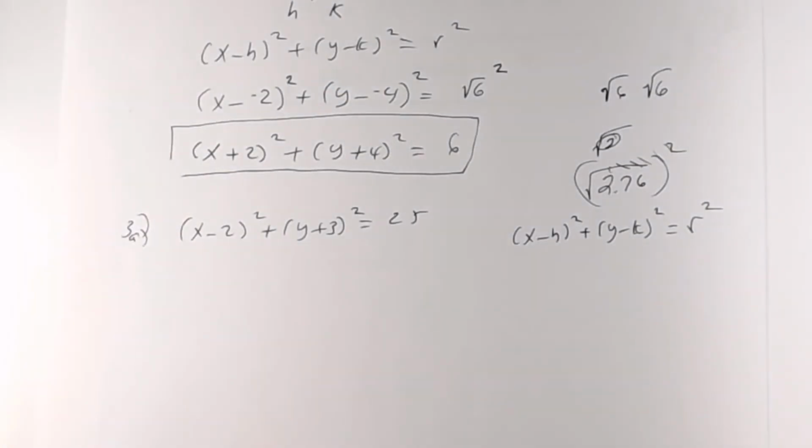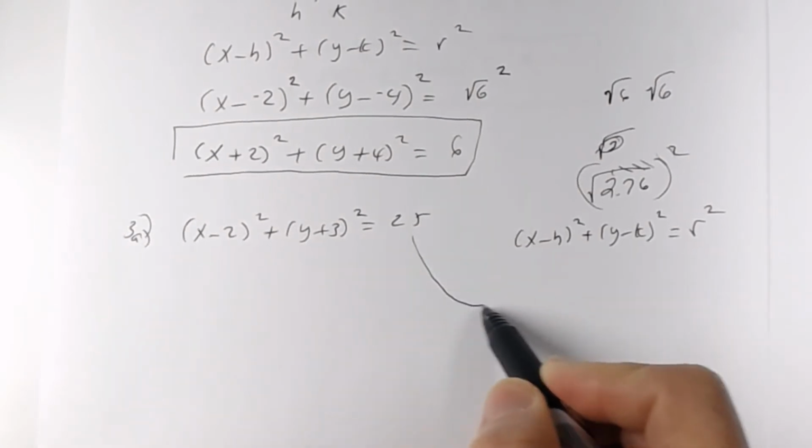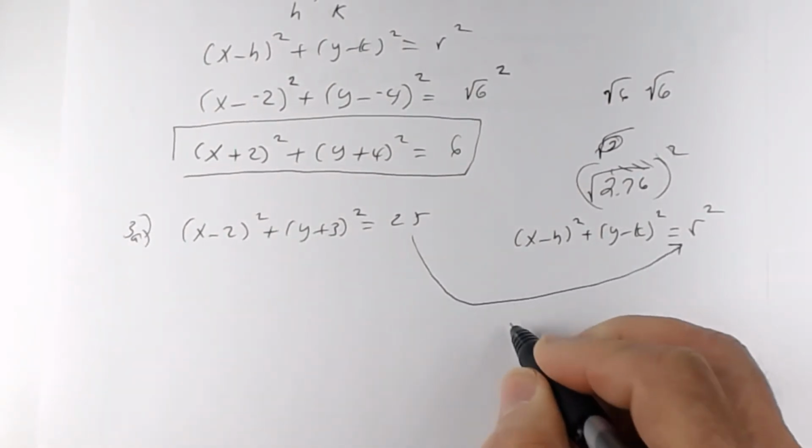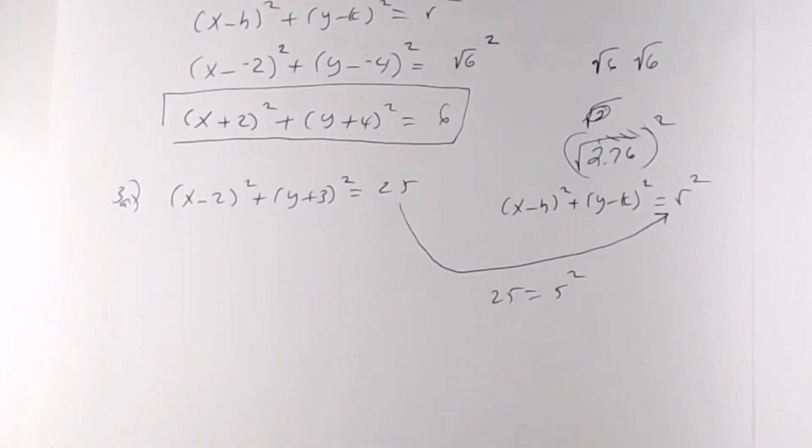And you can easily, if you remember some things we just talked about, tell me the center of that circle and the radius. First of all, let's talk about the radius. What's the radius? 5. Radius is 5, because right here, that number is r squared, right? Well, 25 is 5 squared, so r is 5. Or you can just take the square root of that number. What's the square root of 25? 5. So we know that the radius is 5 because if I rewrite it like this, y'all agree that 25 is 5 squared? Yeah. Okay. So I found the length of the radius.